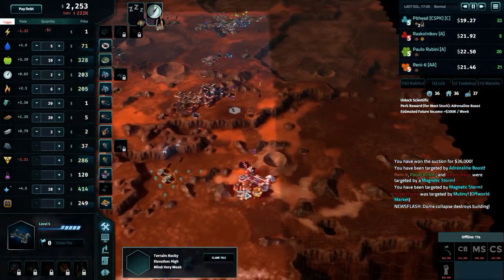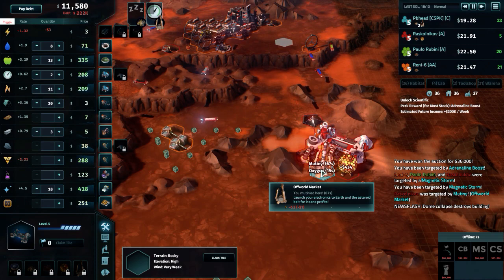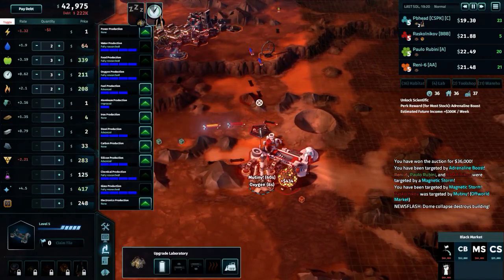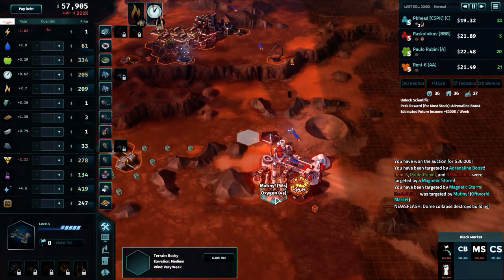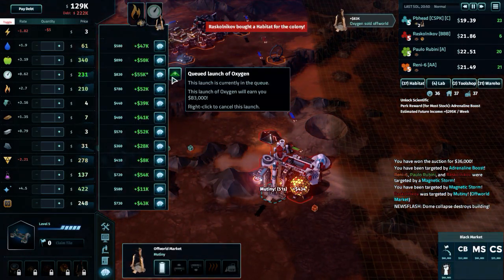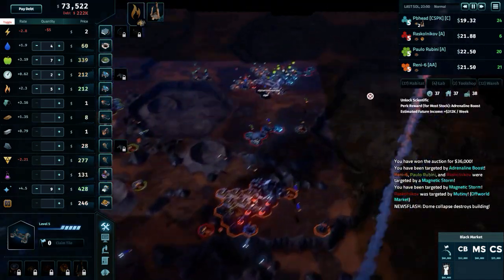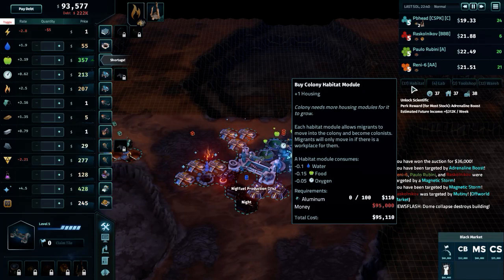Warehouse, sure. And then, unfortunately, we're not going to be able to get another launch off here out of this mutiny, and I don't want to spend another $60,000 on this. So we're kind of forced to cancel this launch. Off-world shipment launch. Scrap it all out, and turn it off or something. Not that it does anything, but, you know, you can pretend.